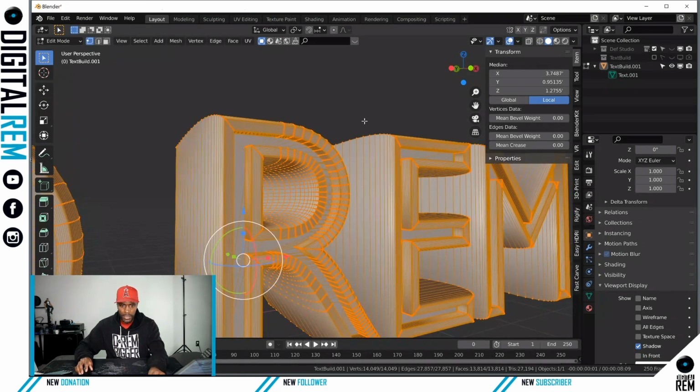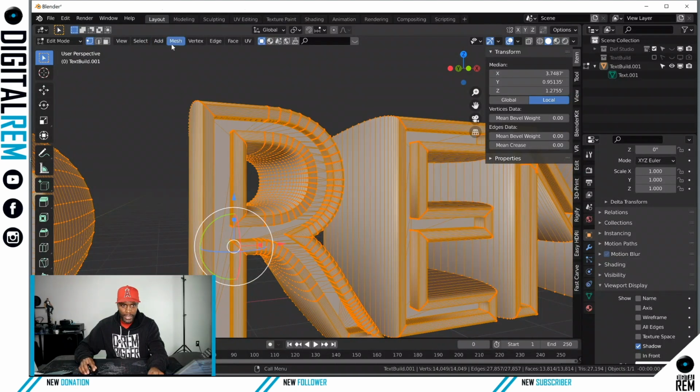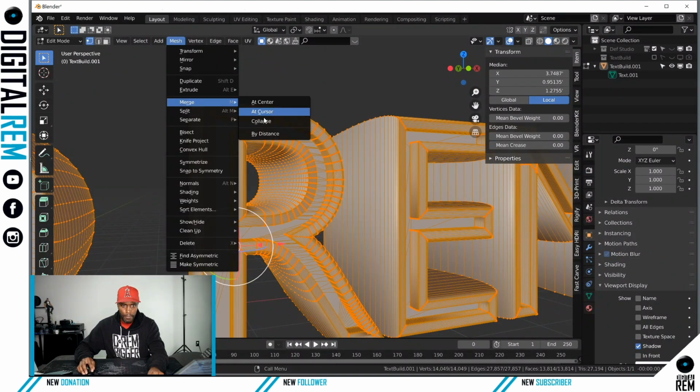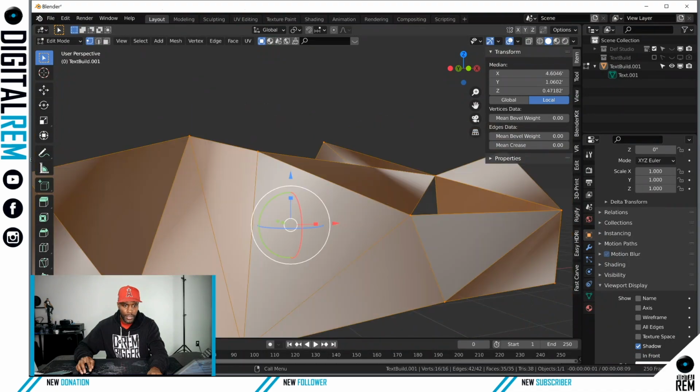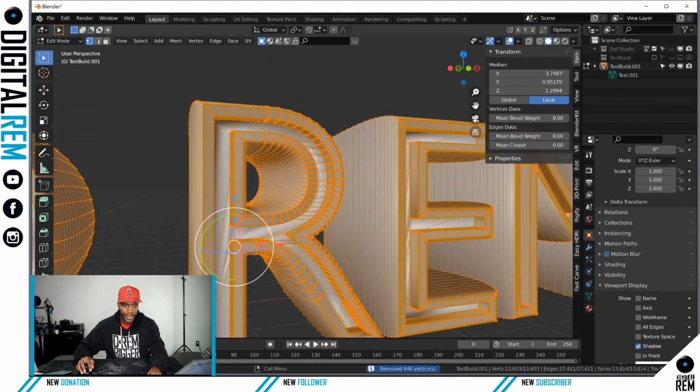So we're gonna do that again. Mesh, merge by distance. We're gonna go ahead and hit that. There's a little icon. You won't be able to see it because my face is in the way. There's a little option menu here at the bottom, and you could toggle the distance of that merge distance to be lower than what it is. That's when you toggle it higher, and that's when you toggle it lower. So boom.